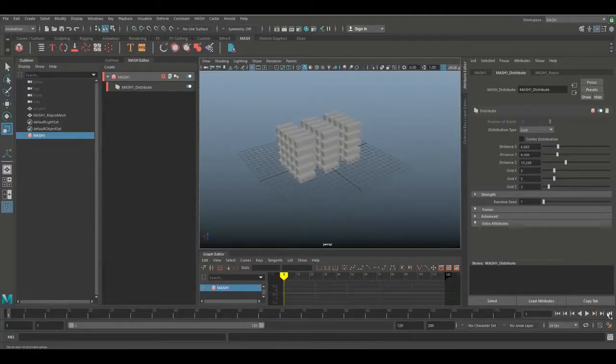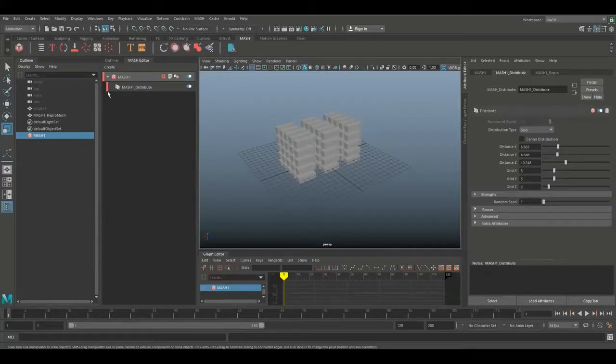Let's hit play on our animation. Let's see what happens. Here we go. And as you can see, nothing happens at all. For the simple reason that the only thing we've done so far is we took a cube and we turned it into a mesh instance. So there are a bunch of quote-unquote copies, well, not copies, instances of the original cube, and that's it. So what we want to do next is add dynamic properties. We want the cubes to do something, okay?